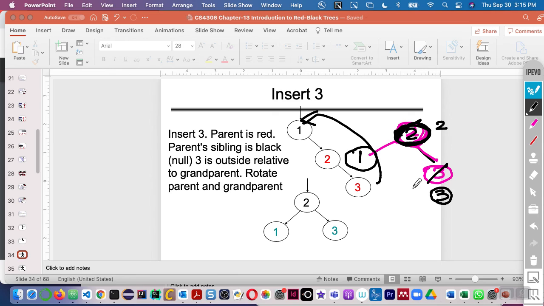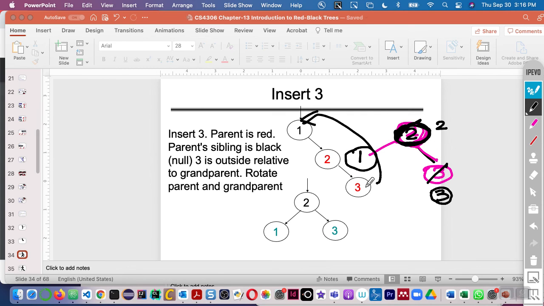So we changed 3 to become black because 2 was red. Yes. But what if we change 2 to become black before that because it's the root node? Then we need to do both. So the sequence does not matter, but we need to do both. Here is the color we are recoloring, right?